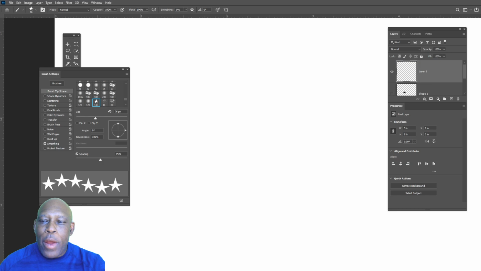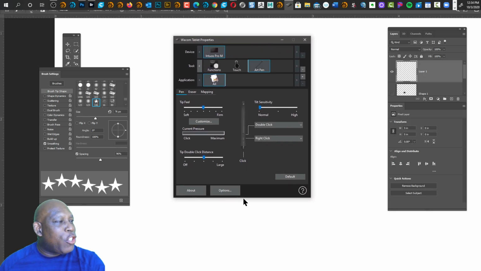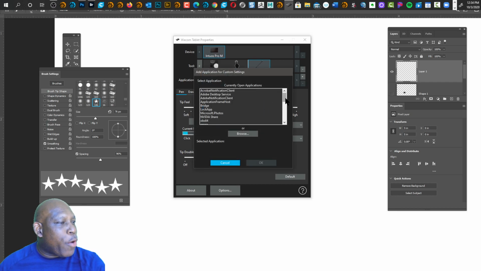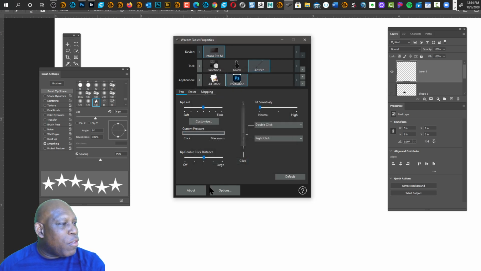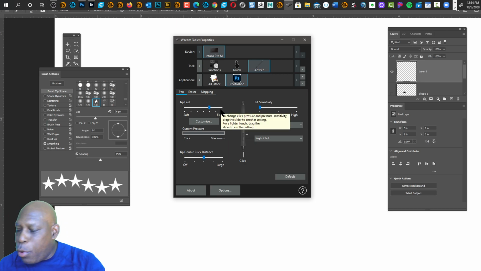So I'm going to go grab my walking pen properties here. As you can see, I'm going to select Photoshop as the program of choice to apply this to. Okay, I'm a little more heavy-handed, so I'm going to go a little bit firmer on my tip feel. And firmness, tip feel has to do with the pressure that you like to work with when you're drawing.